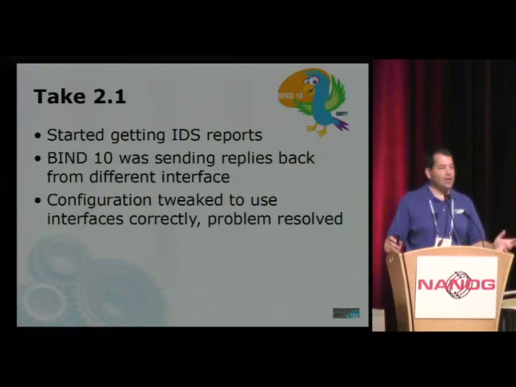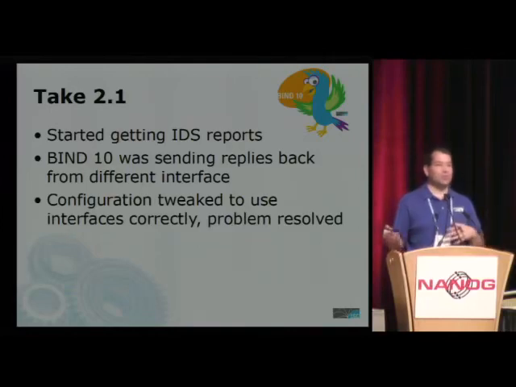We started getting abuse reports coming in and couldn't quite figure out what was going on. Then we ended up doing a couple of packet dumps, took a look and realized that while the BIND 10 server was getting the queries, responding appropriately, and sending those out, when it was sending them out, the query was coming in on the 112 Anycast address and the response was going back out on the interface address. It hadn't really occurred to the BIND 10 guys that you might need to preserve that.